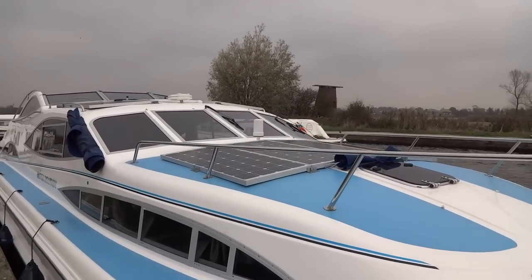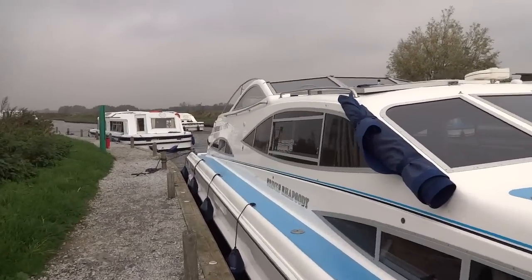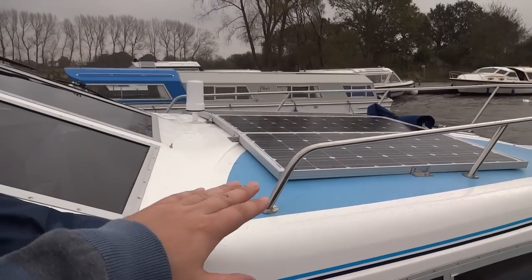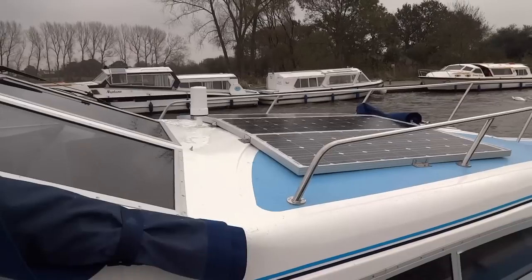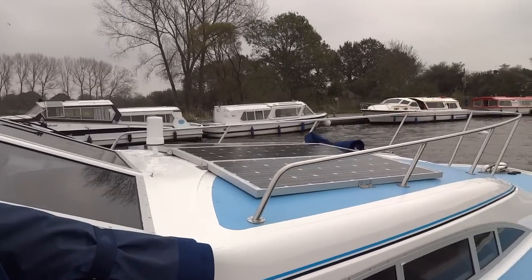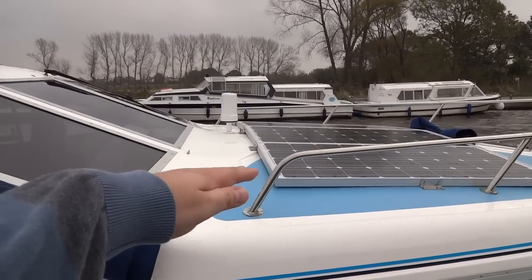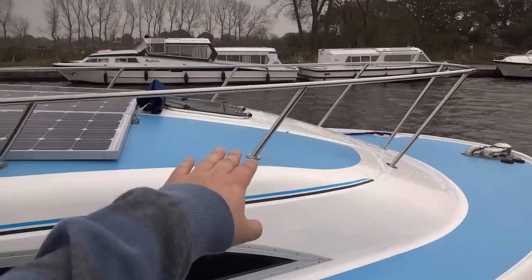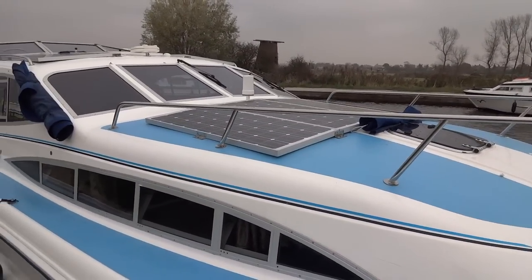Unfortunately, because of the shape of the deck, and I'll show you this up close so you can see what I'm saying, there are these lines here that are moulded in, so this is lower and this is higher. So you have this very uneven surface, and of course solar panels are square or rectangular. What it really needs is a new mould where the whole deck surface is flat and perhaps a less pronounced curve. Then you would be able to put the bonded solar panels on and they could be walked over.